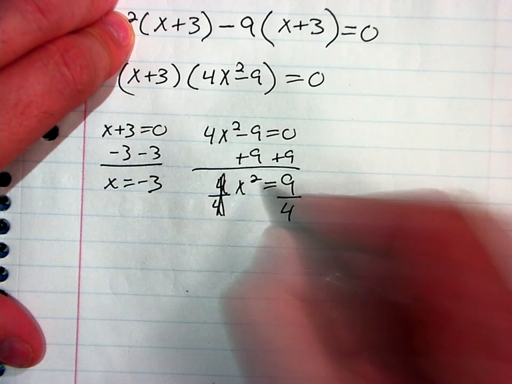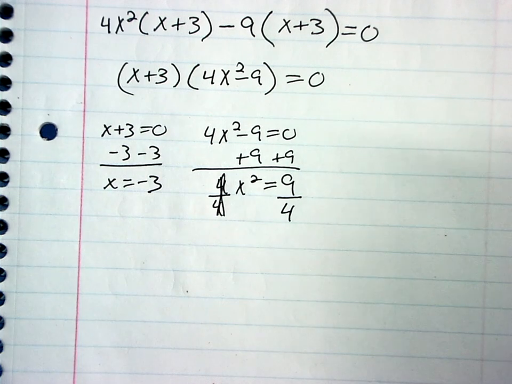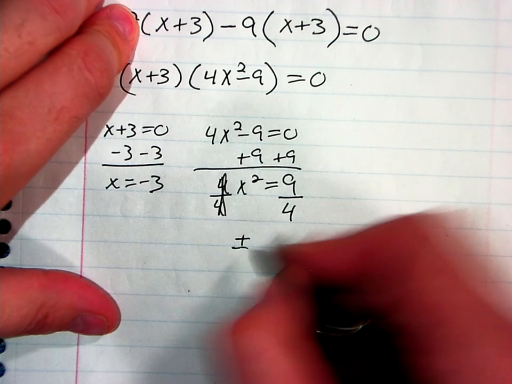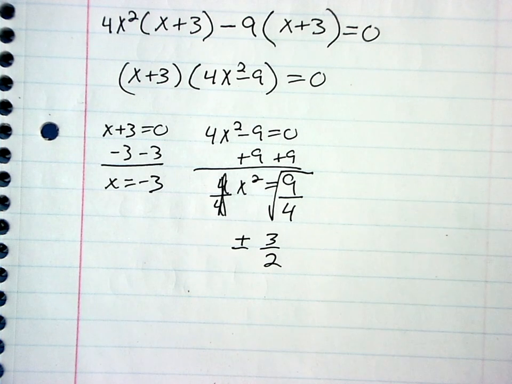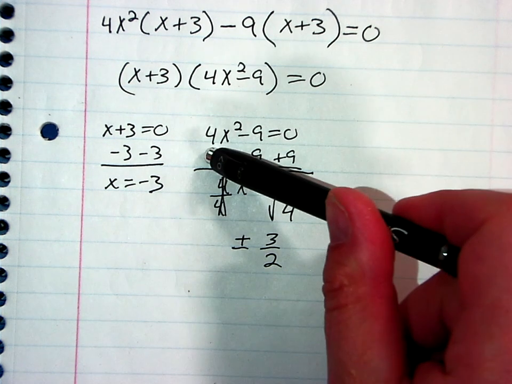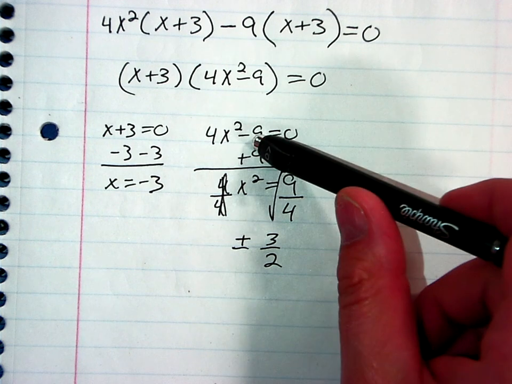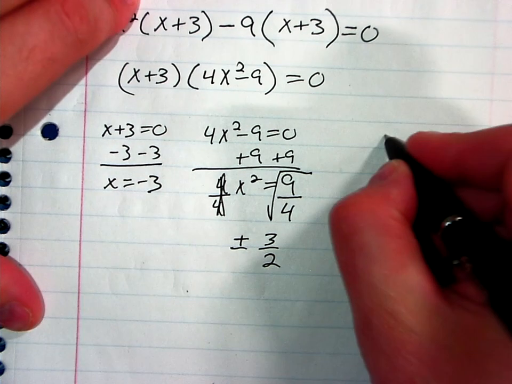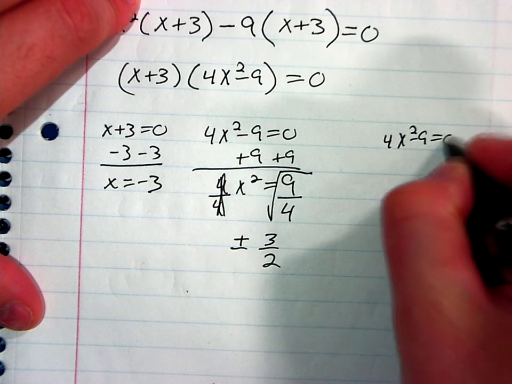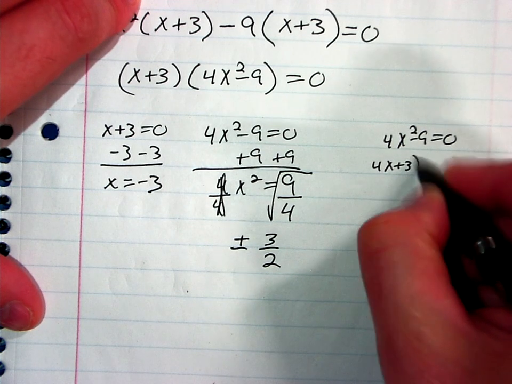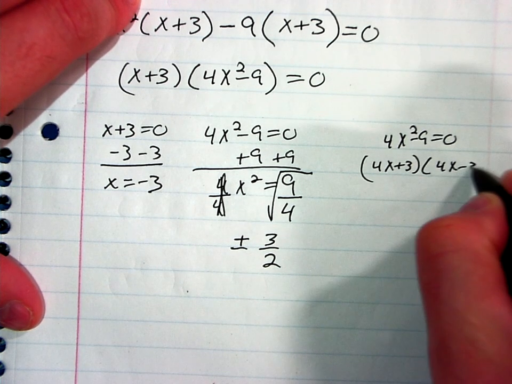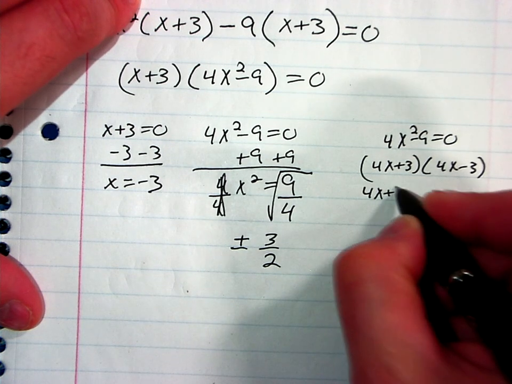All right, how do I get rid of the little 2? But be careful, because when you square root, there's how many answers? 2. So plus or minus, when I square root this, what's the square root of 9? What's the square root of 4? There you go. Or, if you would have noticed, 4 is a perfect square, x squared is a perfect square, and 9 is a perfect square. So what we could have done, not cube root it, but difference of squares. So 4x plus 3 and 4x minus 3. Put each of those equal to 0 and solve.